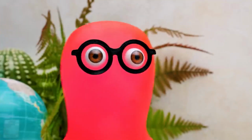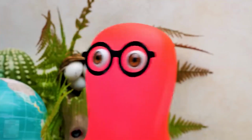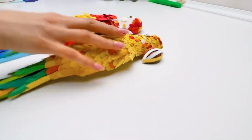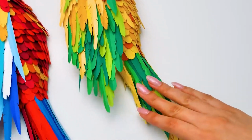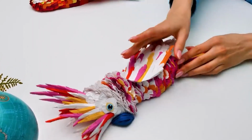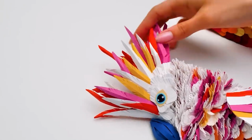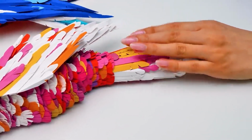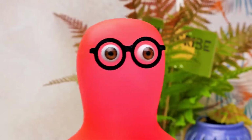Hey, Sue, he can't be alone. Let's find friends for him. You're right as always, Sammy. Here is his green and yellow girlfriend. She's so beautiful. And this is their eccentric friend. Check out his colorful crest and luxurious feathers on his neck. So cool. And if I were a parrot, I'd definitely be this pink and white fashionista.